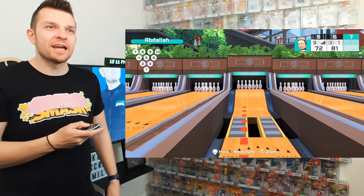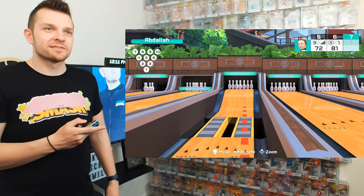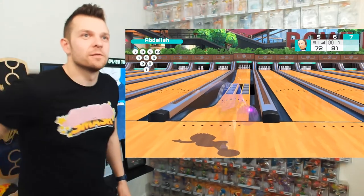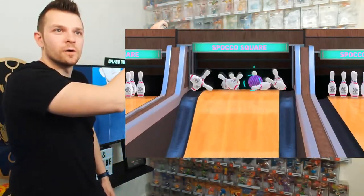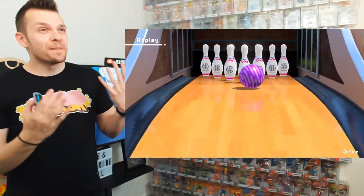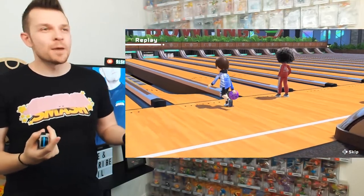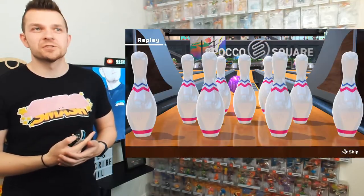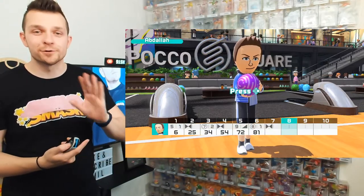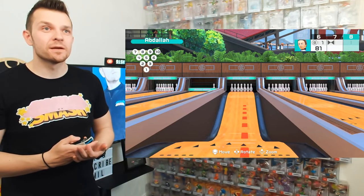Ooh, look at this bridge. Okay. Alright. This is kind of weird and kind of liking it. Alright, here we go. Bridge. Ooh. Hey, we like that. I like this. This is a nice little flavor. It's kind of like a gimmick. Some of you guys are going to play it once or twice, and then you're going to just go back to regular bowling because you're tired of the gimmick. I understand. But for a first timer, it's kind of cool.